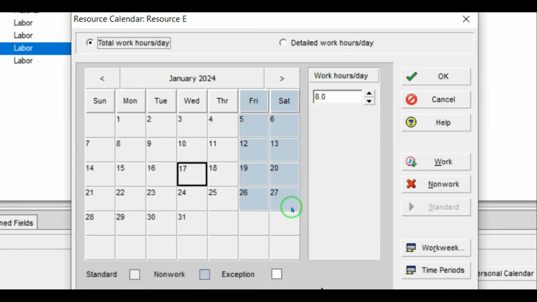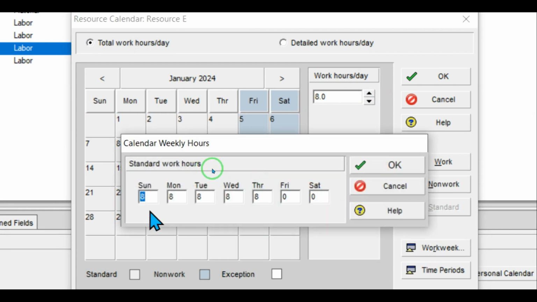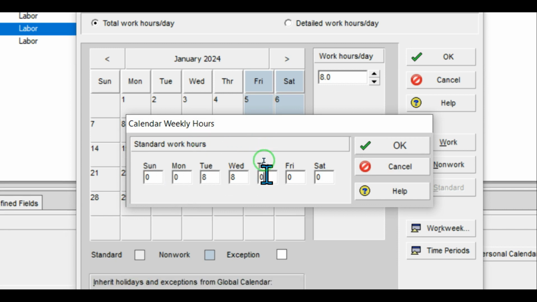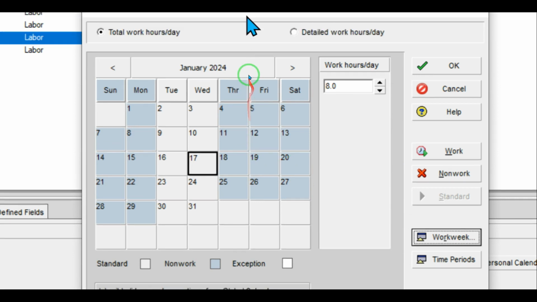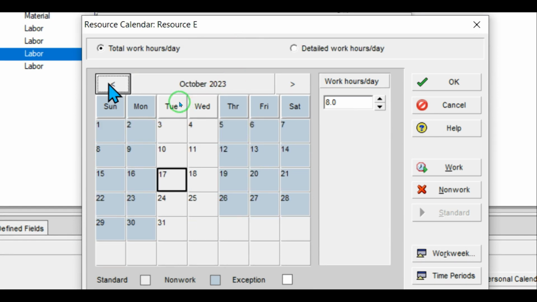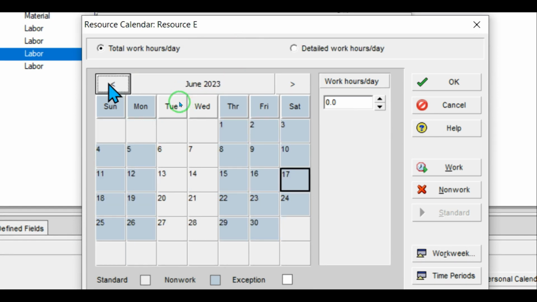For these calendars, the work week would be Tuesday and Wednesday. Therefore, I put other days as non-working, and I only consider Tuesday and Wednesday as the working days. I click on OK.